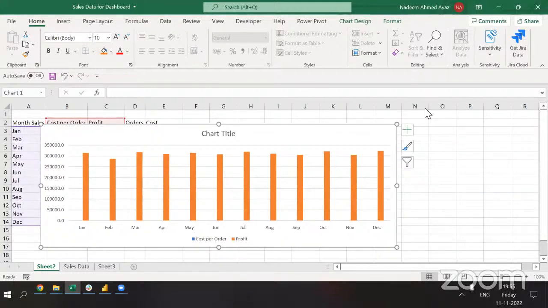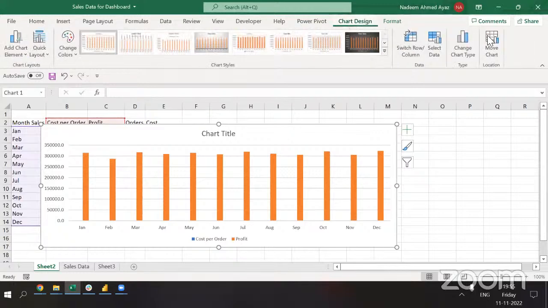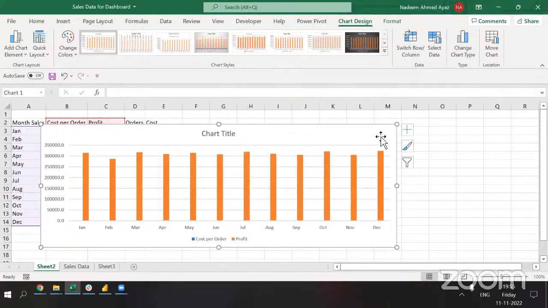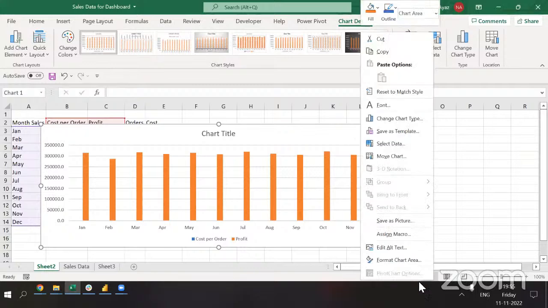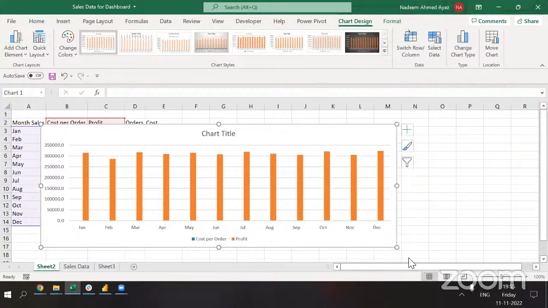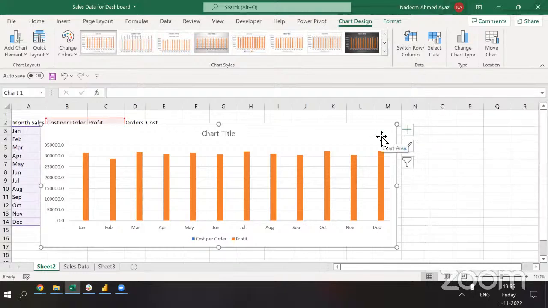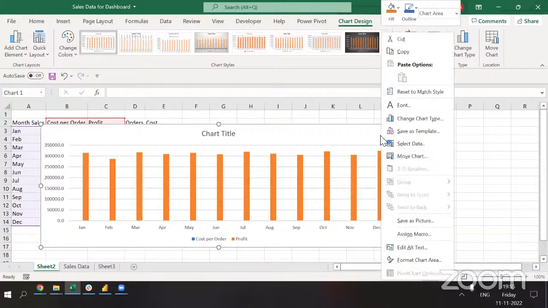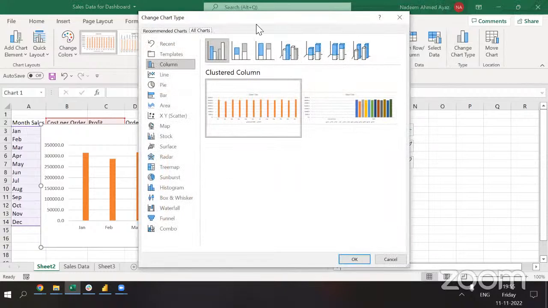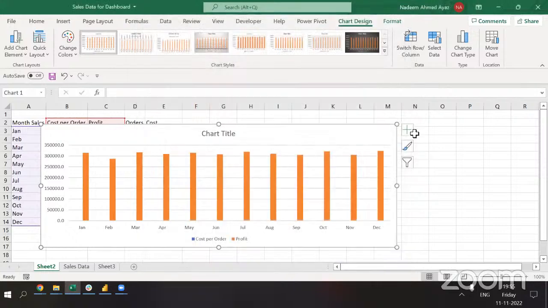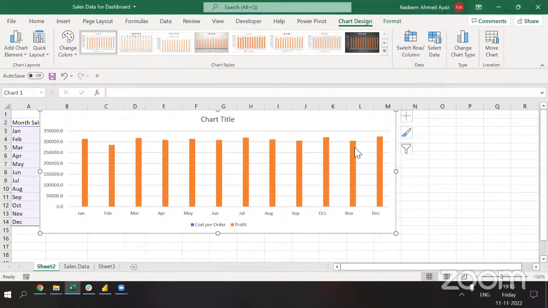Now for me to have that visible, I will have to do some modification. Try to highlight them and change the way it is looking. So I will say format chart area. I just did a right click. Let me not do it from there. I will try to change the chart type and tell it to rearrange them in a different way. I can create one column and the other one to be a row, but is that enough? No, that shouldn't be. So I'm changing the chart type.